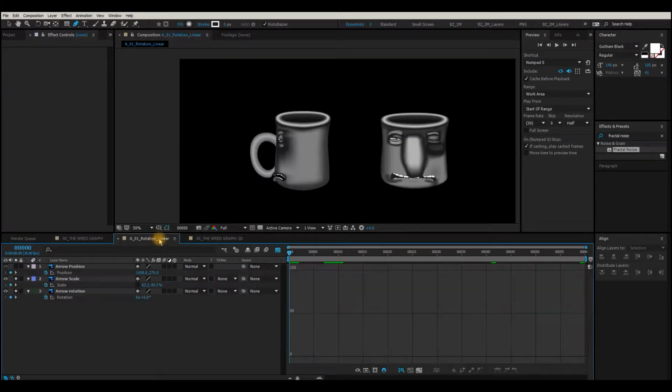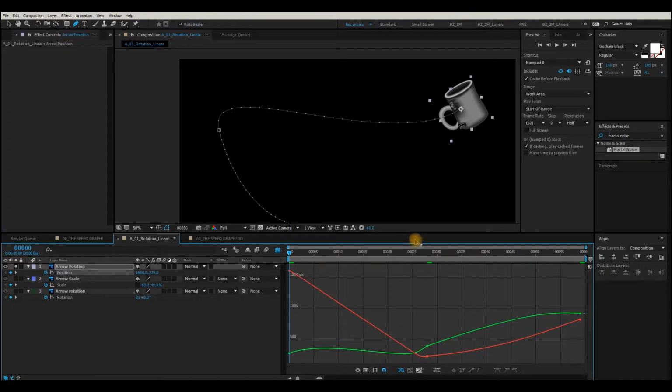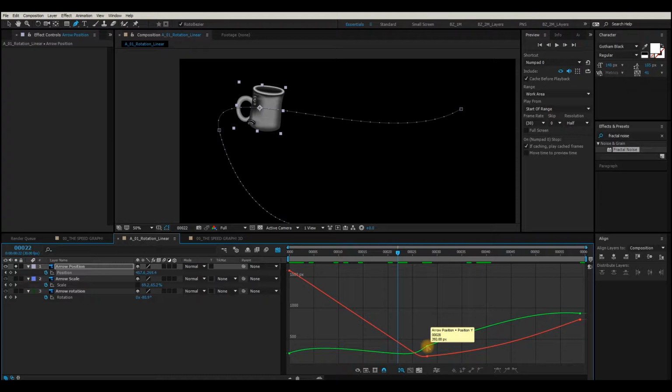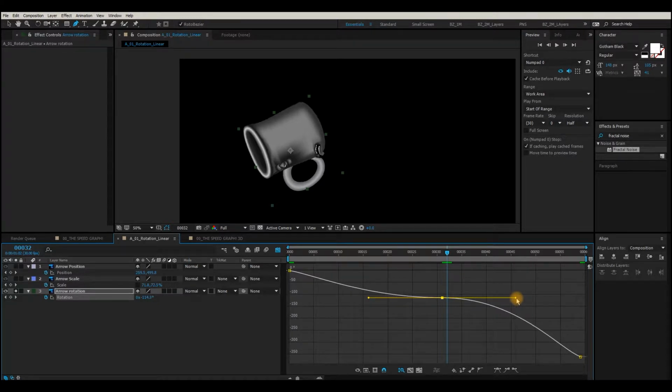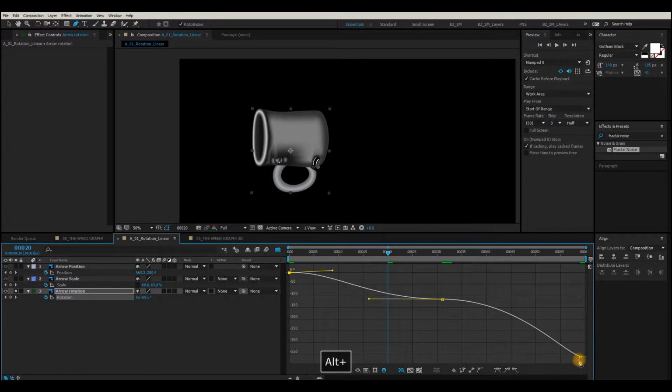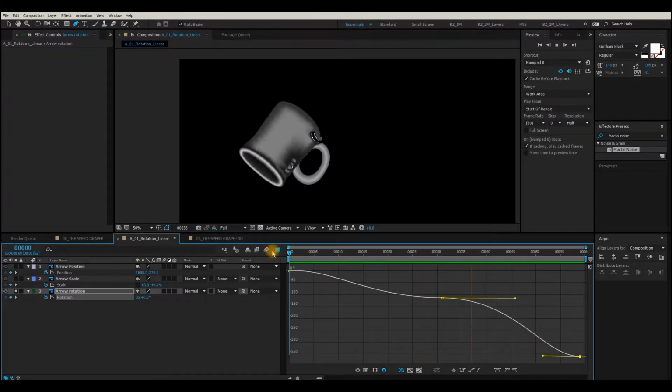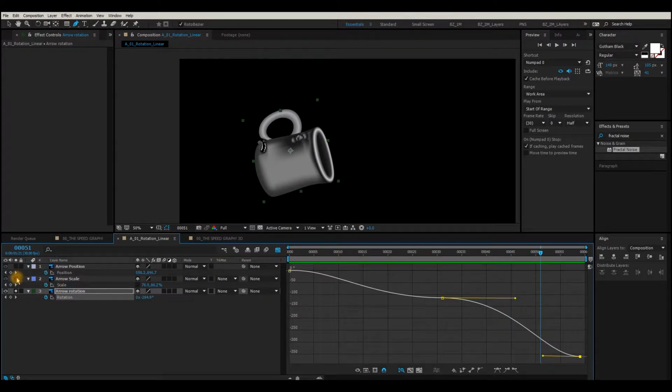So what I mean by that is I have my mugshot characters here. If I take the position graph over here, I have my animation, and if I want to stretch it to make it more manually ease in and slower, it doesn't work. In my rotation guy, if I want to make it slow in the beginning, slow in the middle, I can just stretch it. The handles can be very slow. I can stretch in the beginning, stretch in the end, and I will have all these eases. But it doesn't work like that with the position.